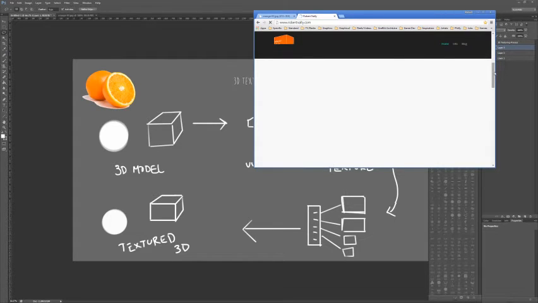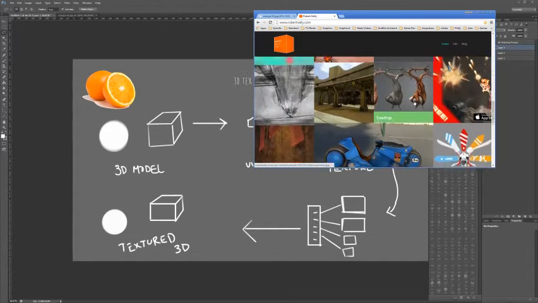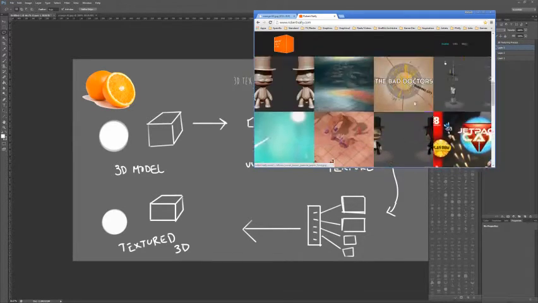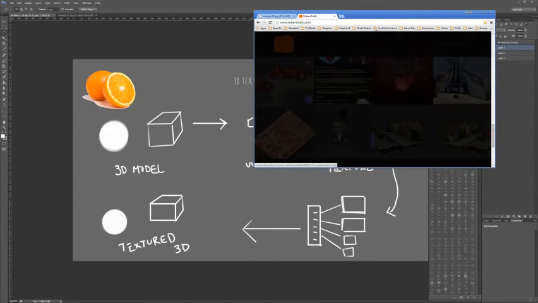And those textures might apply to, we'll see it in a second as this pulls up. There we go.